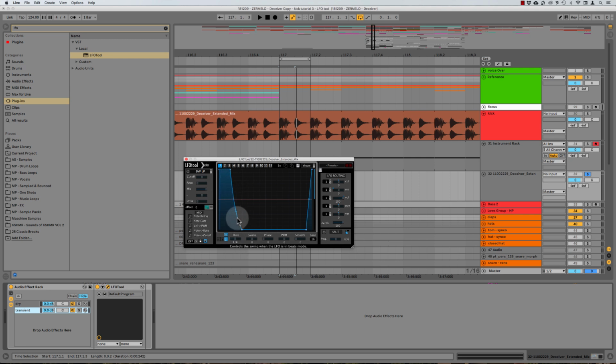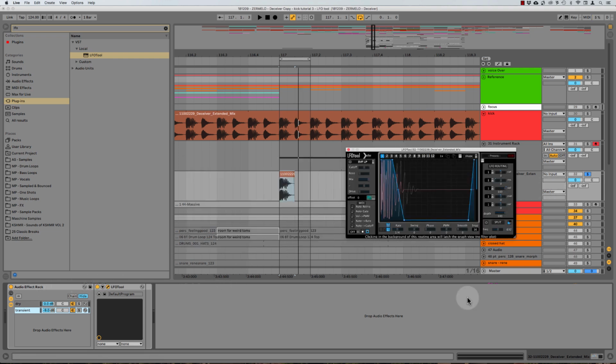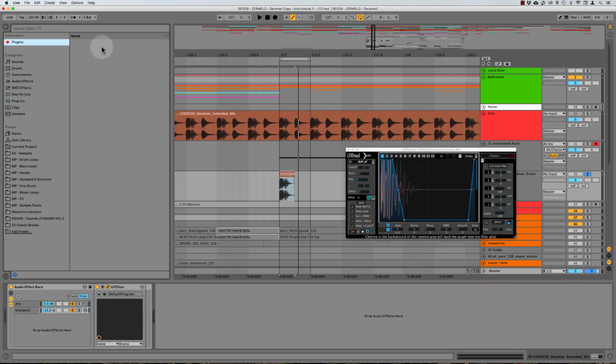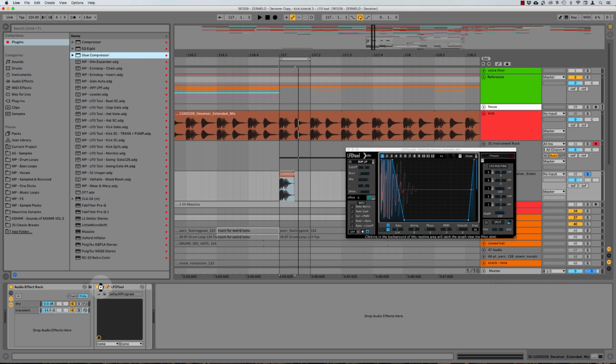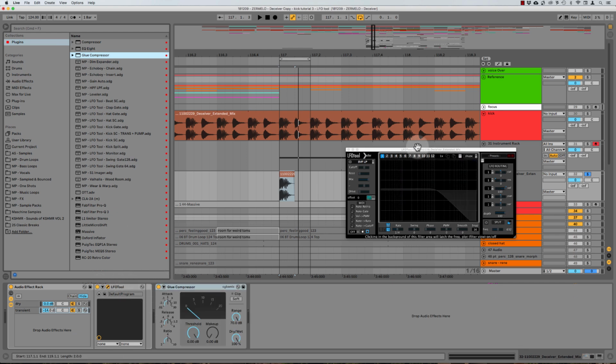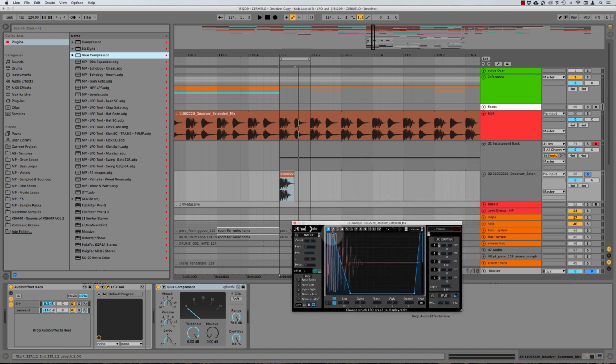Now this is looping down like that, of course, but if you want to just make it straight, then you can just create a node, double click, and it makes it straight again. And so, of course, at this point, we have exactly what we were doing with the simpler instrument. We have a dry channel, or it's really just the kick, and then we have the parallel transient layer, and we can mix it in, and we can grab the glue compressor so we can just clip the output. We can also add saturation. But the great thing is that obviously with the LFO tool, you have much more control over what you're going to define as the transient.